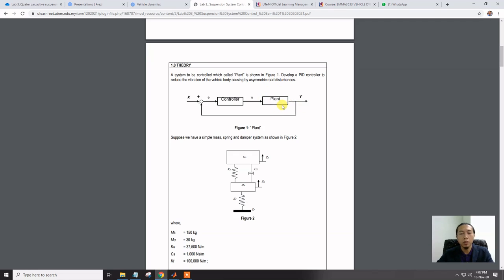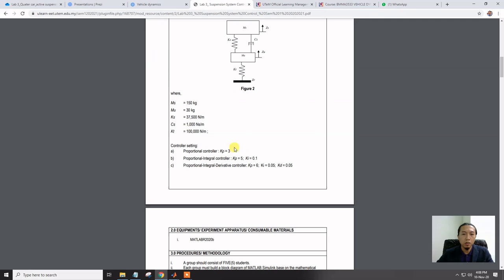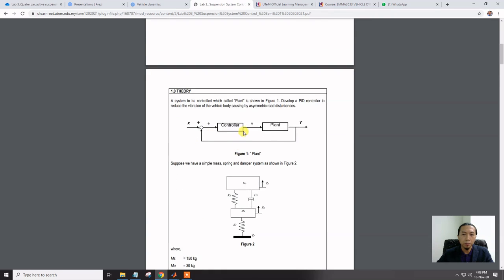In MATLAB, we call it a subsystem, and then we apply the controller. For the first one, we put a P controller. The second one, we put a PI controller. And the last one, we put the PID controller. Okay, I will show you how to do the subsystem first.